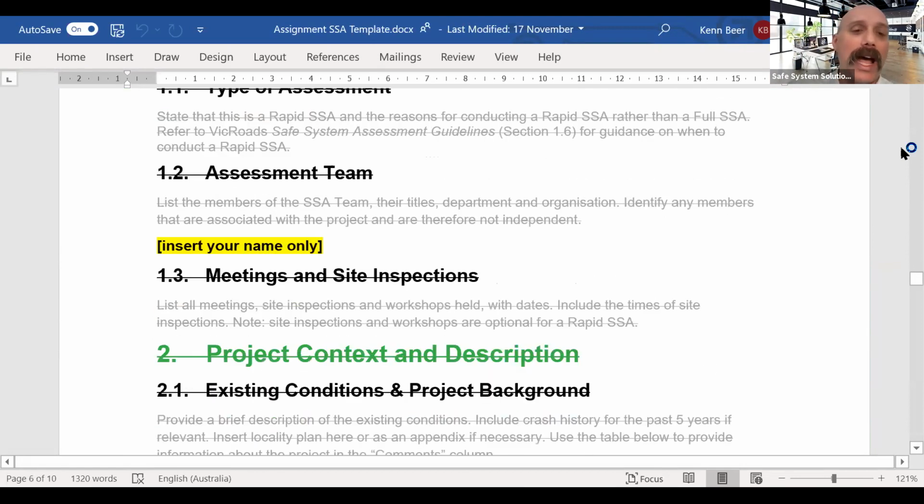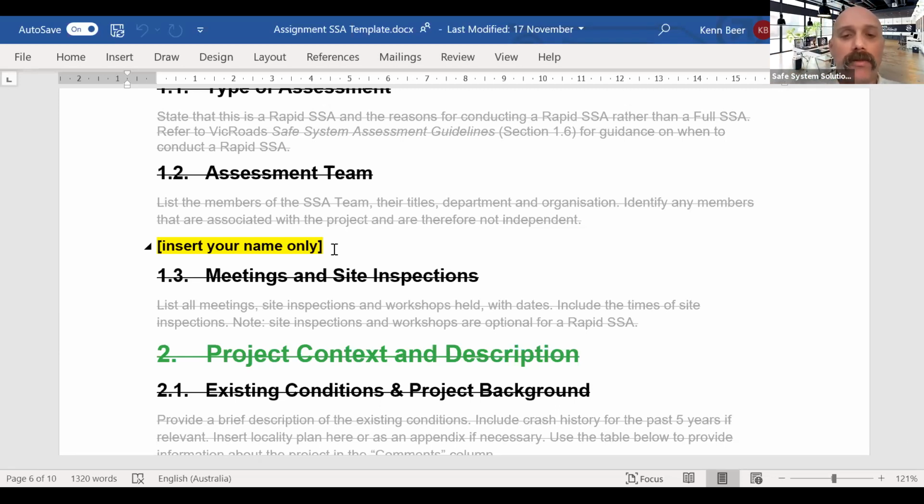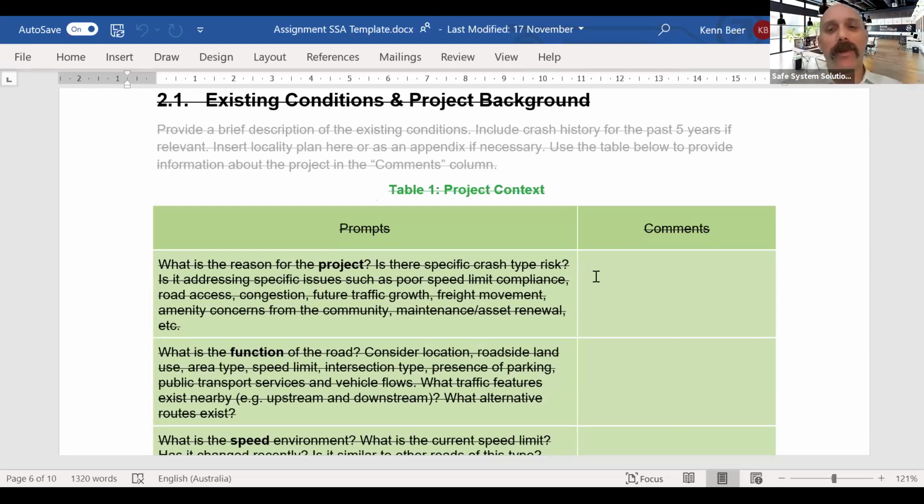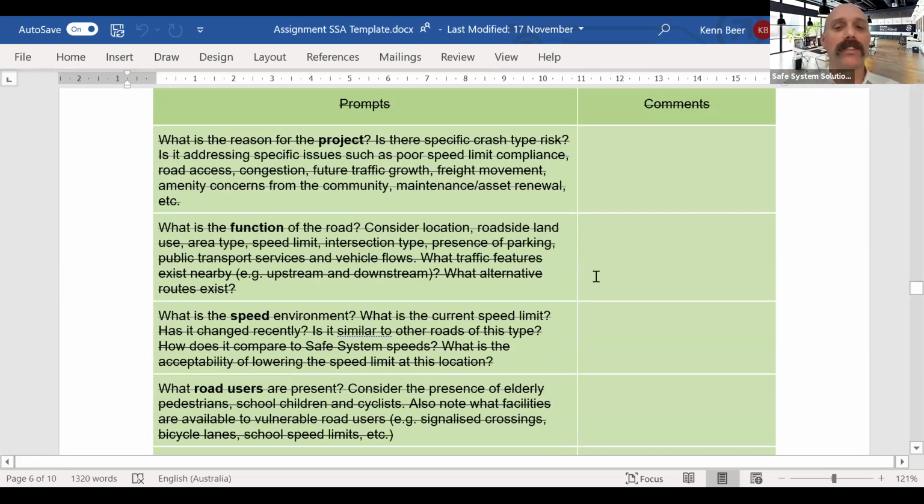We do want you to put your name in, and if you do it with multiple people, we want the names of the team. You can do it by yourself, that's not a problem, and some of you will probably have to do that for your locations, but we want to see who was in the team. We're not going to get you to do these background prompt questions because you won't be given that information, you don't have a project team to talk to, so you're going to have to make some assumptions for a training exercise.